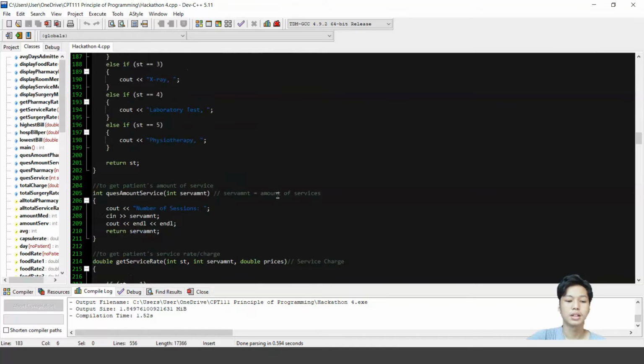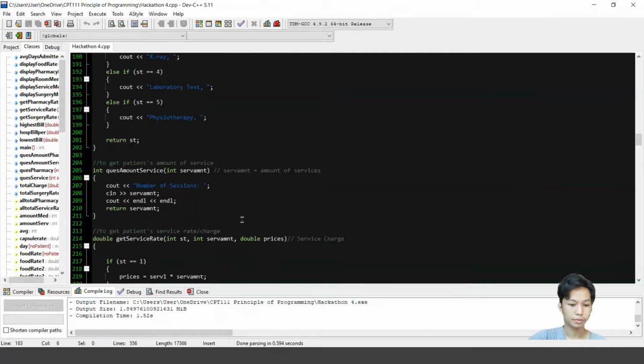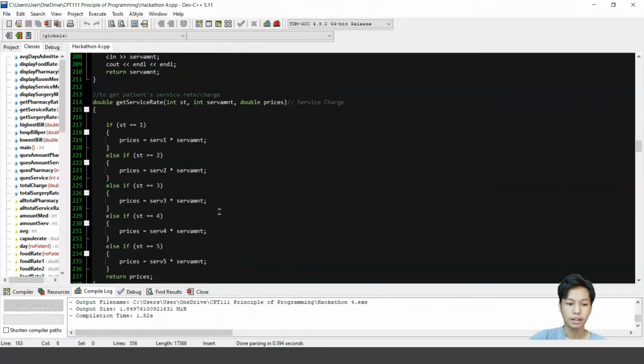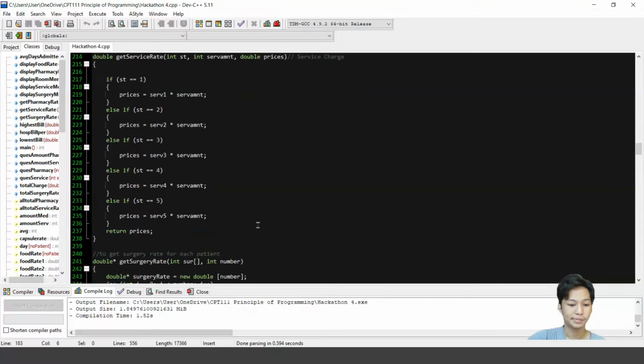Next is the quest amount service function, and this function is just to get the patient's amount of service.